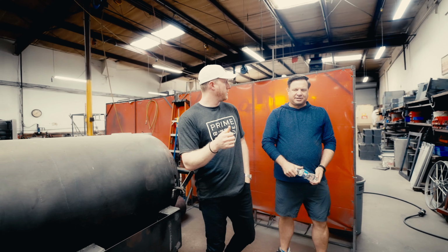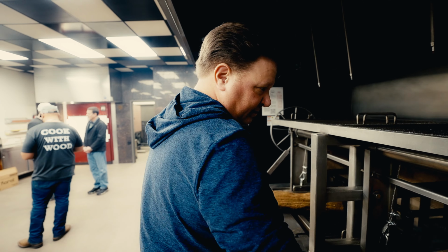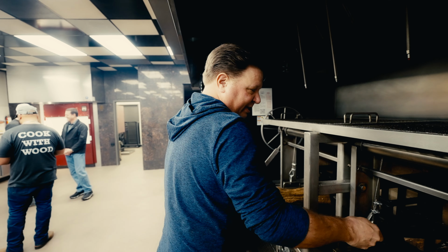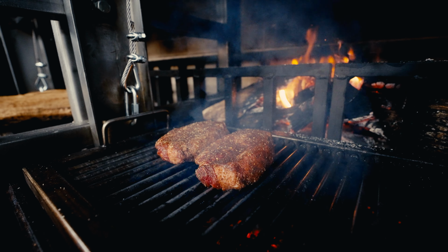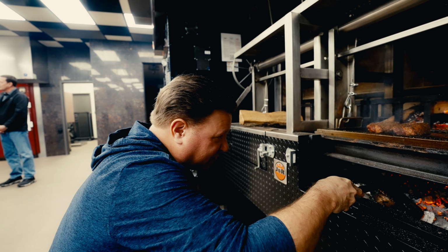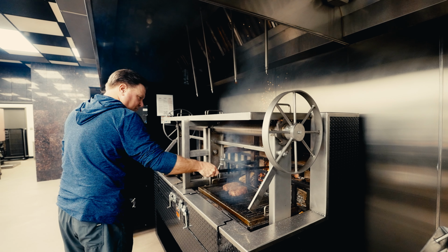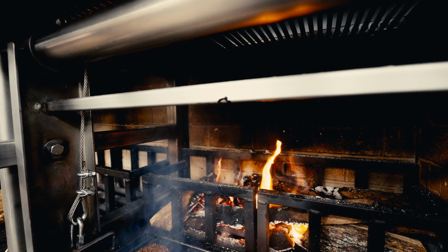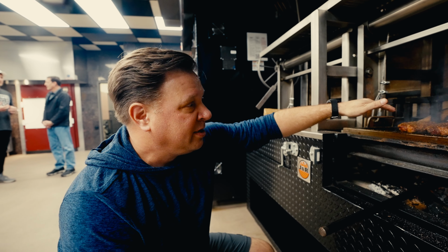Well, let's get to cooking. We're just doing a couple of boneless ribeyes. We got them seasoned with some steak seasoning. The thing is, when you're cooking over live fire like this and you don't have a lid, it takes longer, right? Because you're not concealing the heat. It feels like it takes much longer, but it really doesn't.